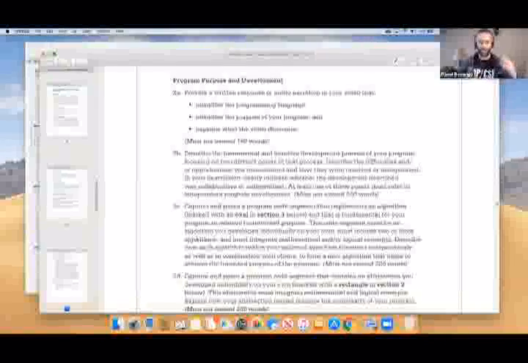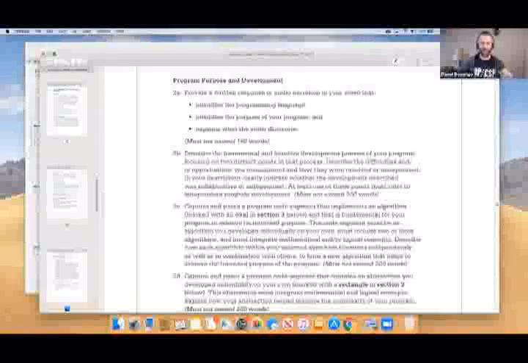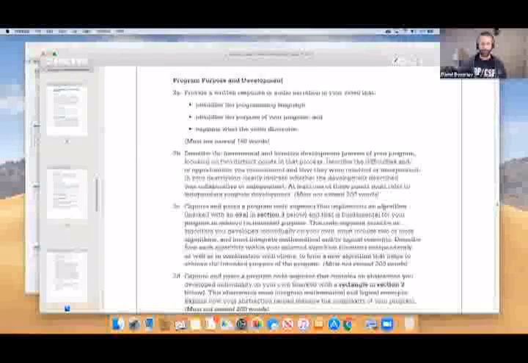2C, capture and paste program code segments that implements an algorithm. So remember, you are doing a screenshot or using snipping tool or just copy paste or whatever part of your program code that implements an algorithm, and that is fundamental for your program to achieve its intended purpose. So you want to take a significant algorithm from your program. Now, what is an algorithm? Well, an algorithm is basically more than 1 line of code and less than the whole program. You don't want to give the whole program. And I'll talk about more of that in the scoring guidelines.